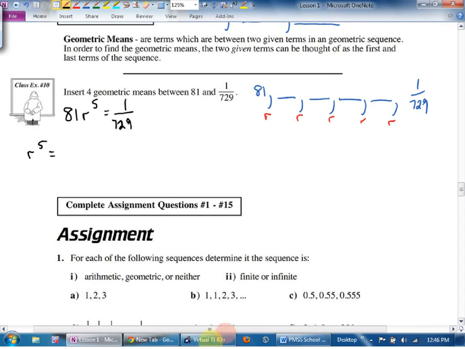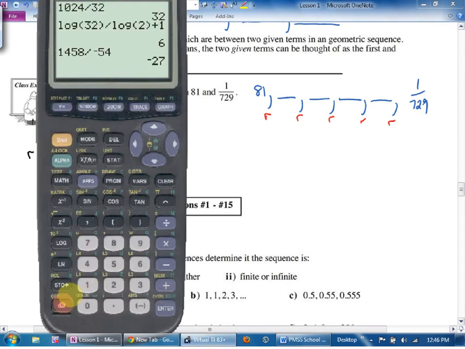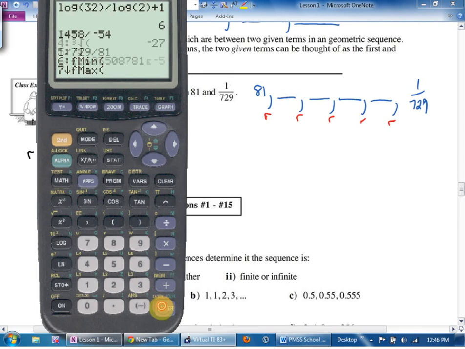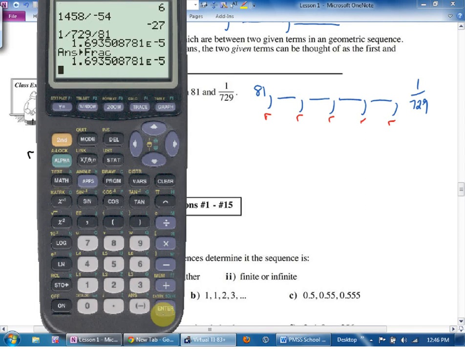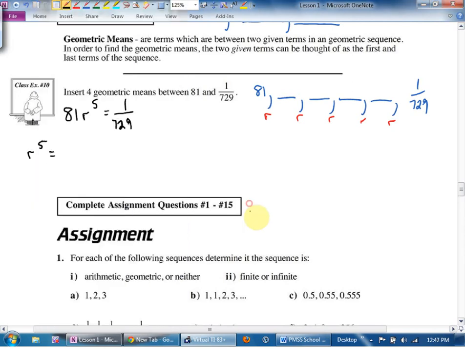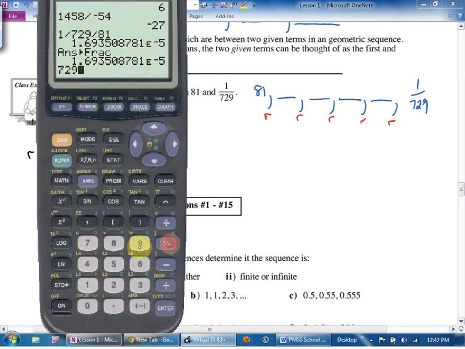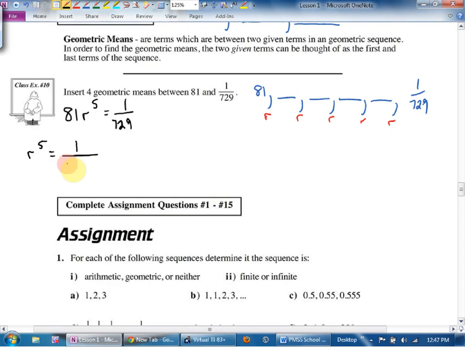Oh, it won't do this one as a fraction for me. Now, I still can do this as a fraction. When I divide by 81, isn't that just like putting an extra 81 in the bottom? The denominator of this fraction is going to be 729 times 81. It's going to be 1 over 59049. That's r as a fraction. You okay with how I got that, Jen? Dividing is the same as just multiplying it onto the denominator.